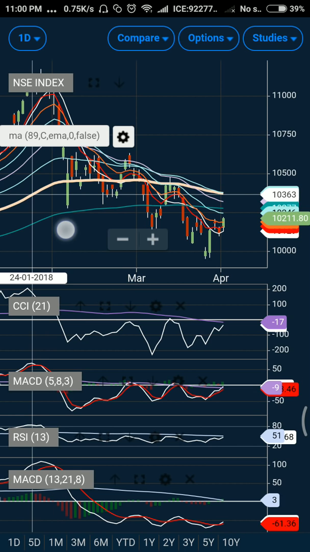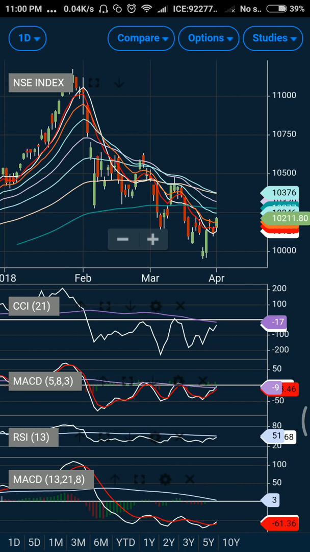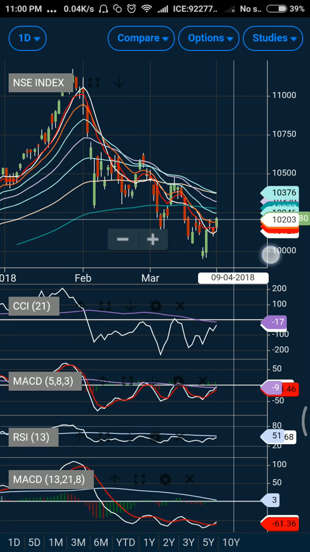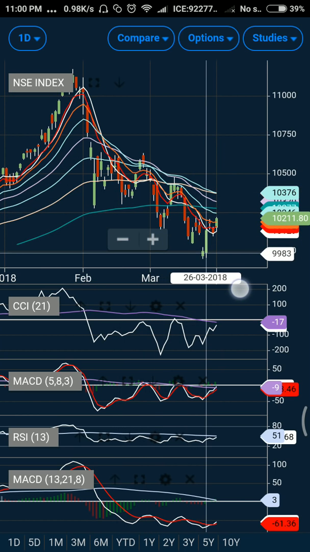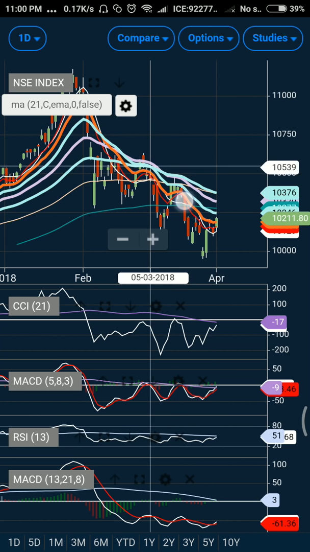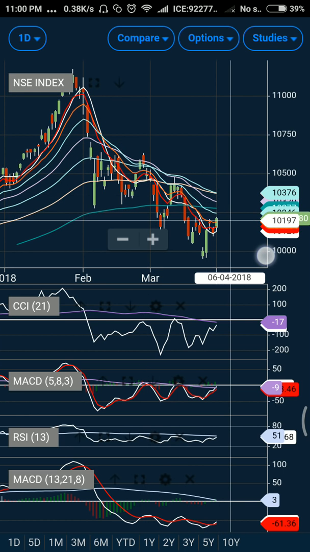But what I think is, when you do the multi-concept analysis, the important thing that comes to your mind is that you can also analyze the various important resistances using simple visual formations. If you see, the market has been trading in a channel, it has been trading on the lower side, and now it is also trading on the upside of the channel, the higher side of the channel.